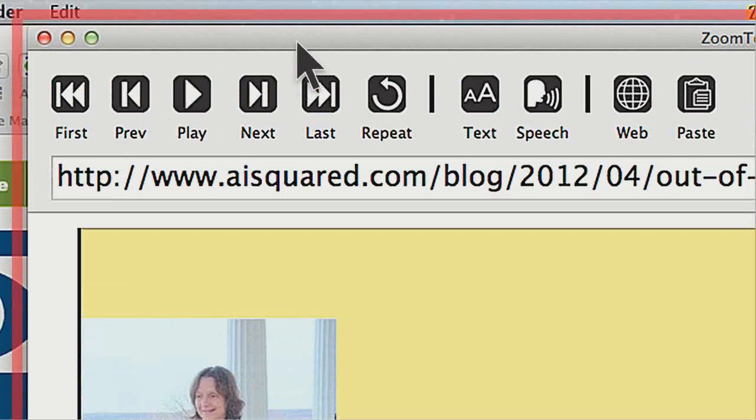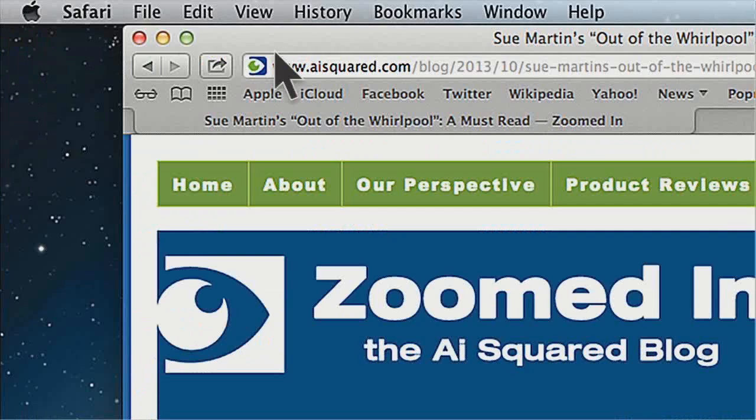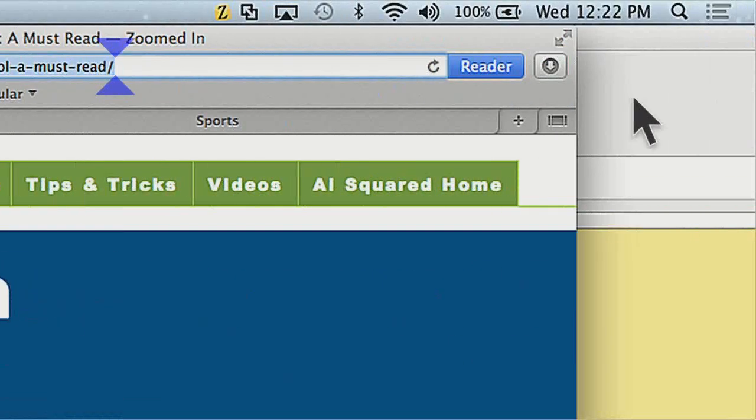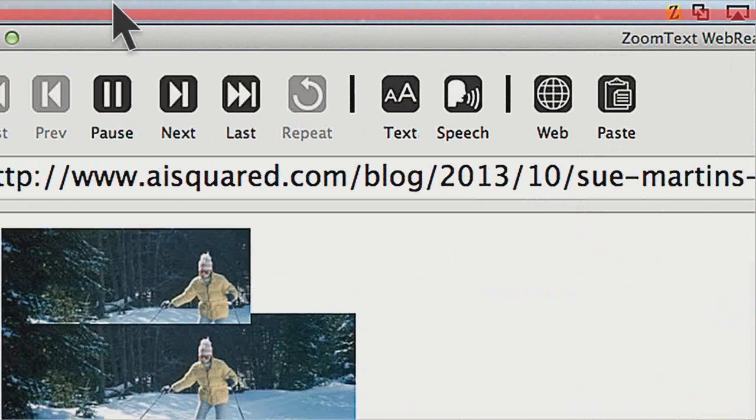Okay, so that was another way that I could read the article information, is just drag and drop a link into the reading window. All right, another way that you can do it, just to give you a couple different options. This one's probably the longest workflow, but you can copy the link from your address bar in Safari by doing Command C, and then going to the reading window and pressing Command V.